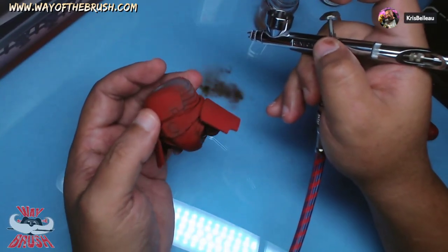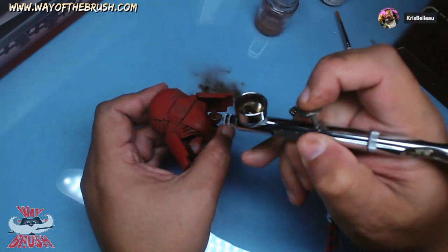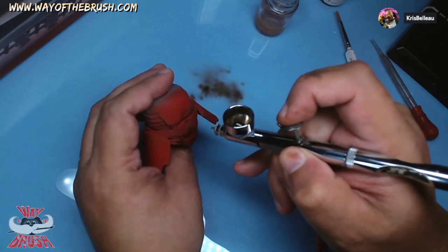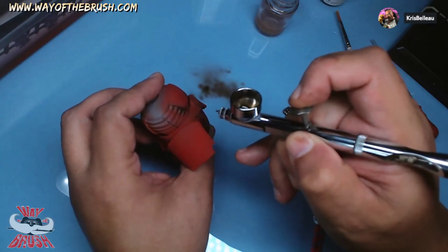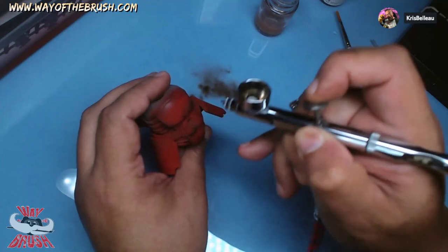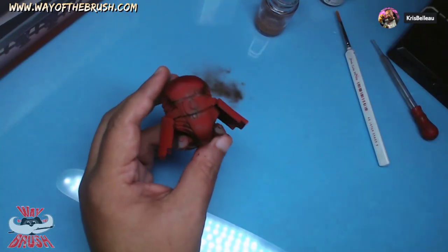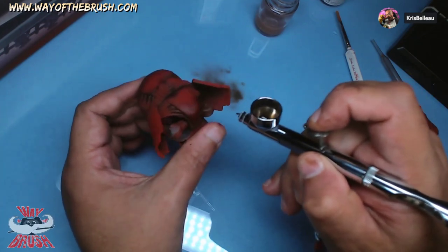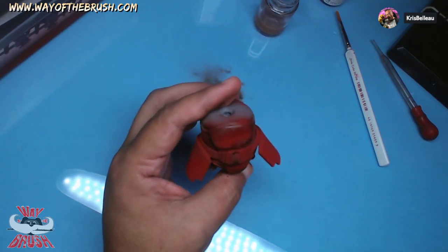I like using this to deepen up that color. It just looks kind of cool. Me likey. Deepening up some of these tones here. Cranking this to maximum shadows. Just looking for that nice little shading.